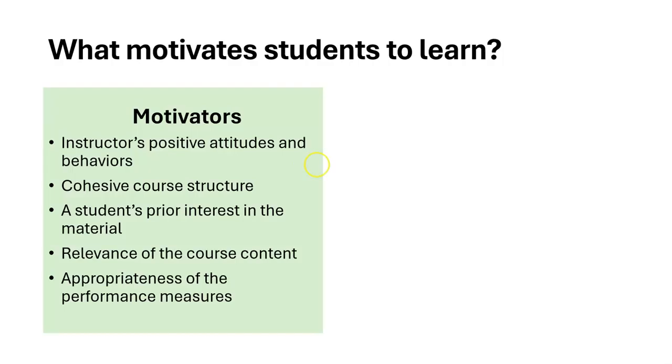Definitely drawing upon a student's prior interest in the materials is beneficial, and helping them see the relevance of the course content. So yes, you may have to explain why you're teaching this and why it's important, but that will help motivate them. They also recognize the appropriateness of performance measures. So that doesn't say easy tests or easy assignments, but what it says is that what you're choosing to assess them on makes sense. They're more motivated then to learn.